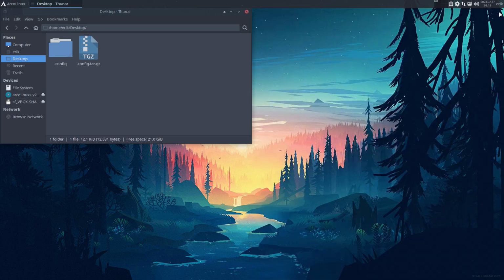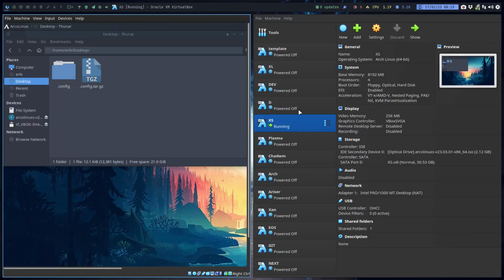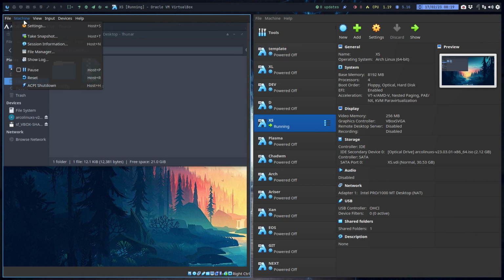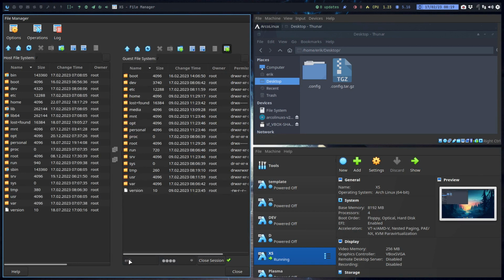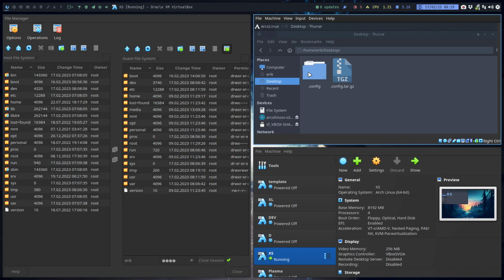Okay, how do I get it out of my VirtualBox? Control F, right Control F, moving to machine, file manager. My username is Eric and my password is Eric. I go to desktop.